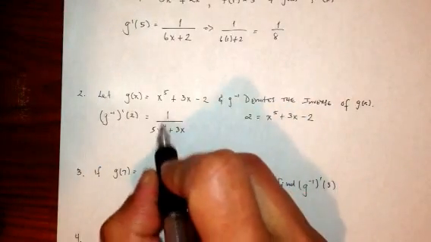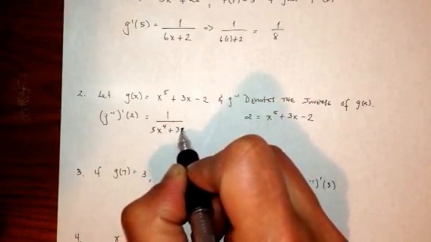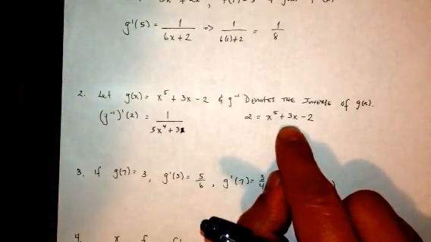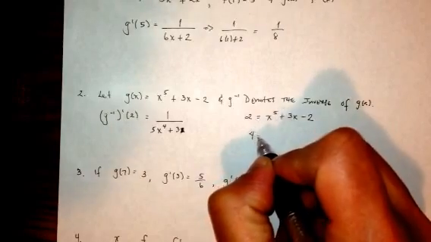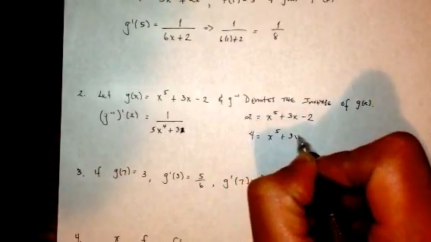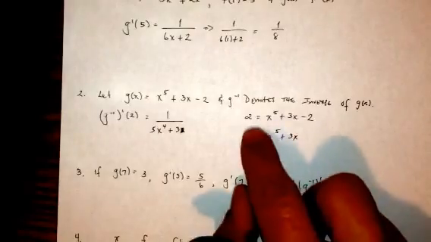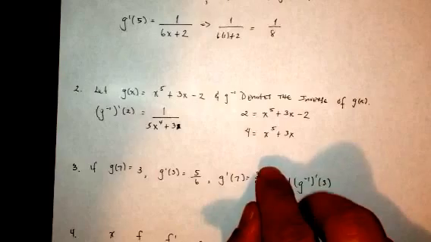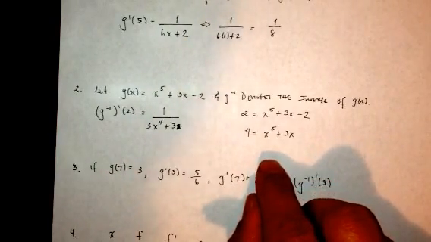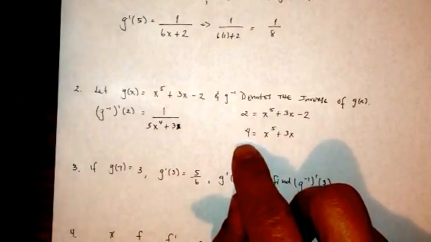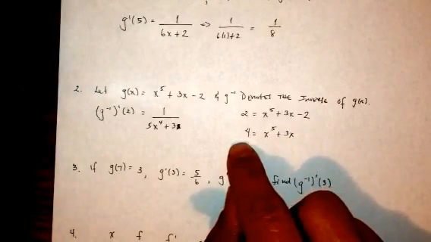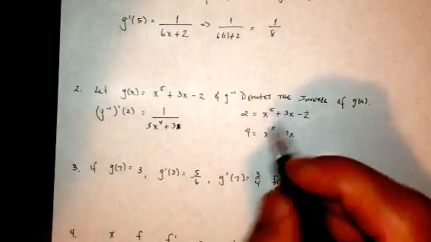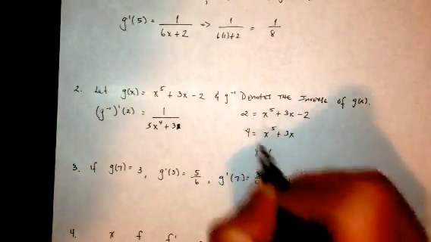You know what, let me go back, I made a mistake. This is 5x to the 4th plus 3. Sorry about that. Now we have to find this relationship here. I can clean it up real quick. Let's see, 4 is equal to x to the 5th plus 3x. And I really don't like this problem. When I saw it, it was a little bit confusing, but honestly, you could try different algebraic things, or you can just plug and chug. What value of x would give me 4? 1. 1 to the 5th is 1, plus 3 times 1 is 3. So that would give me the value of 4.